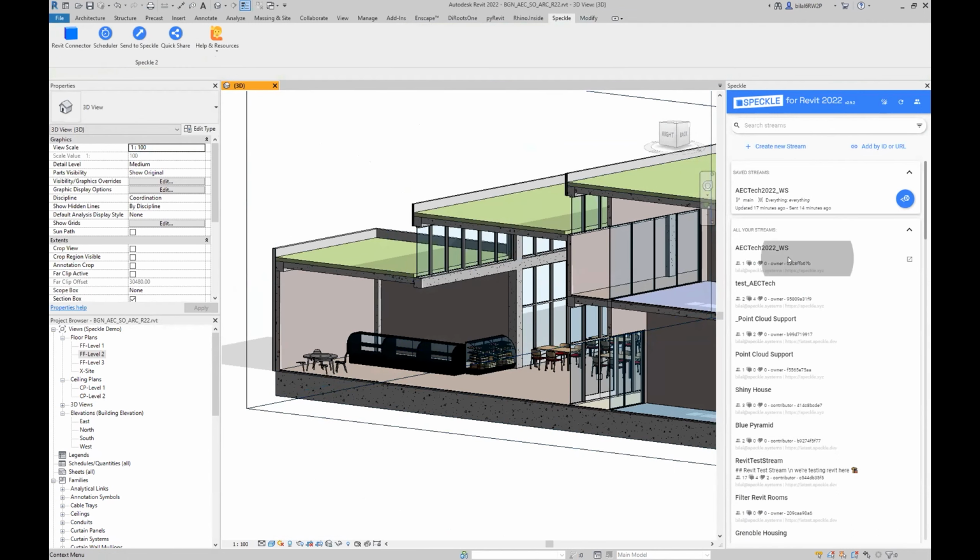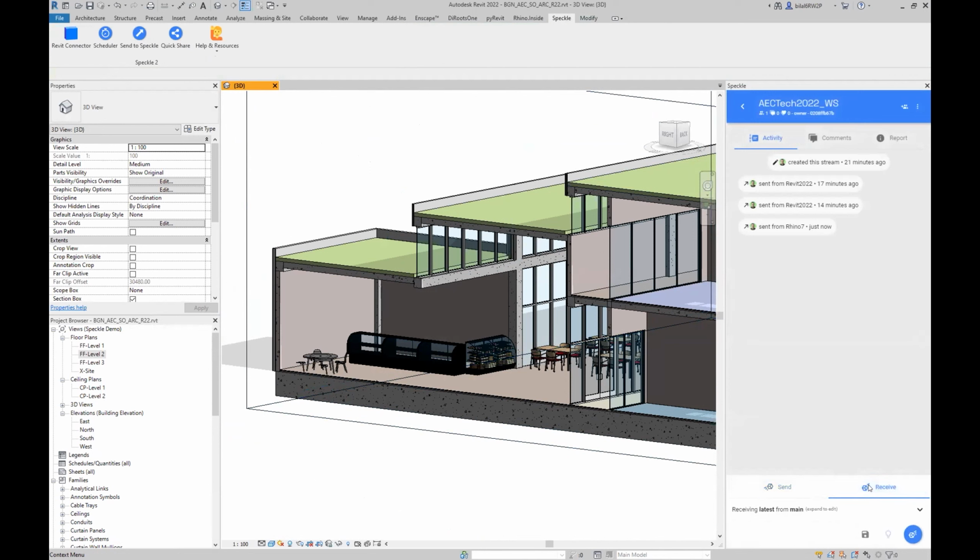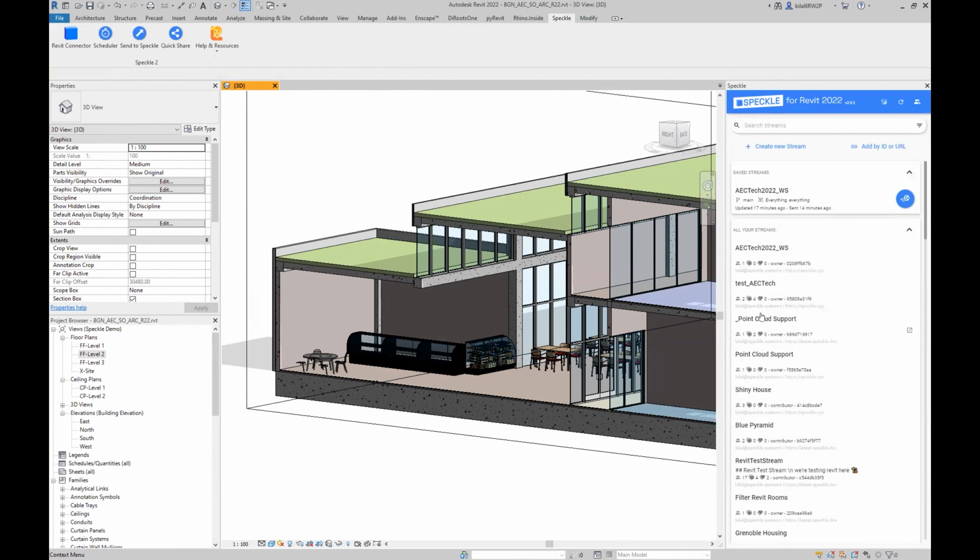Now what I'll do is, in this case, I don't want to send anything from Revit, but I want to receive from the same project. So what you can do is you can add multiple settings from the same stream within the same project. Let's say that in this one, we are sending everything from Revit to the main folder, but now I want to receive from the same project, but from a different folder and different data from different software.